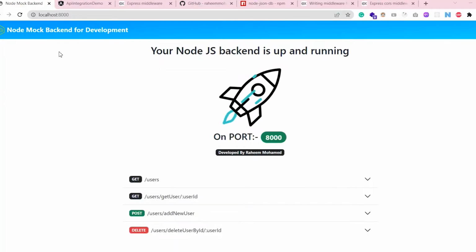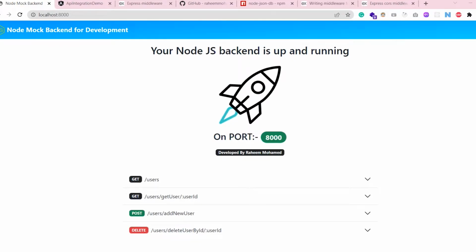This is the reason the Node backend comes into the picture. It will help you resolve that barrier, right? Using this Node Mock Backend, you can post, you can create new records, you can retrieve. It's like an actual server connected with a DB, but the actual DB is not connected. This is what the Node Mock Backend is. Let me show you that.